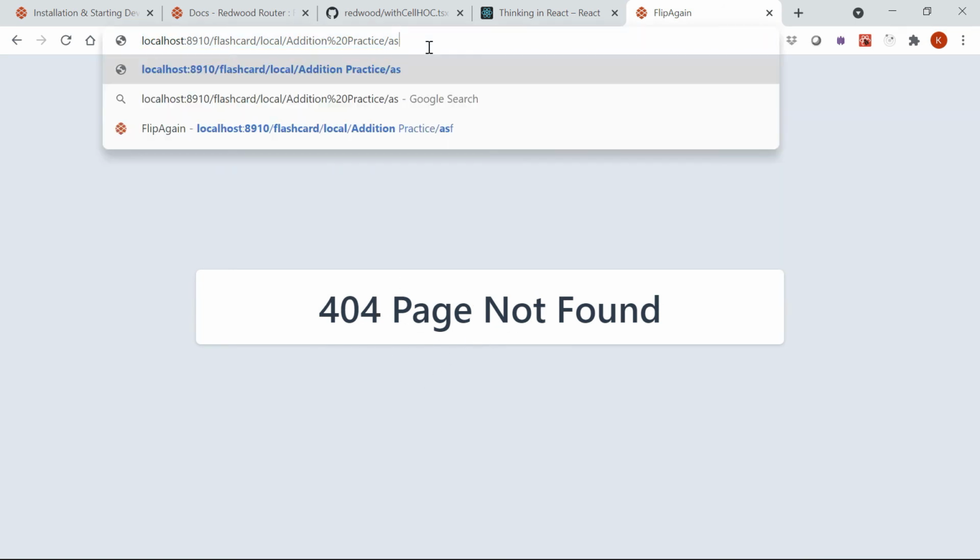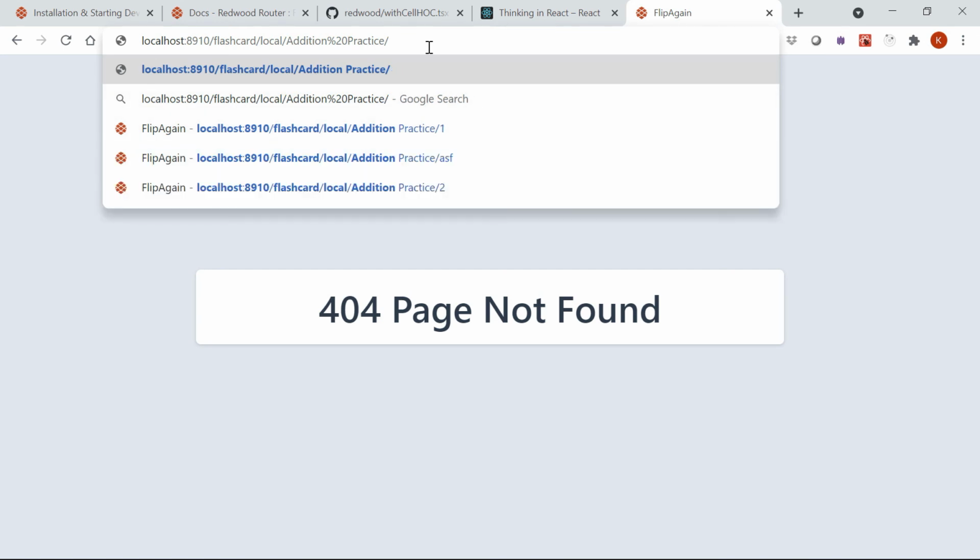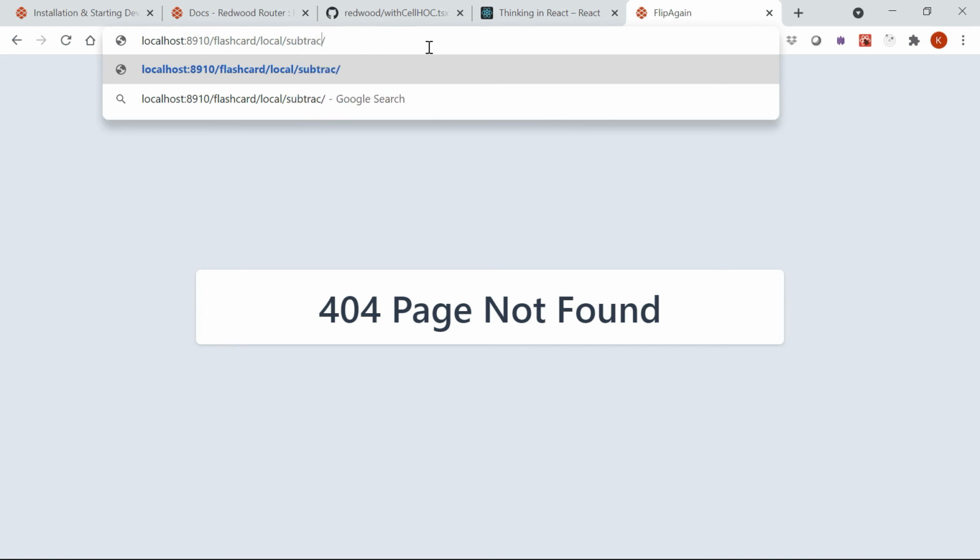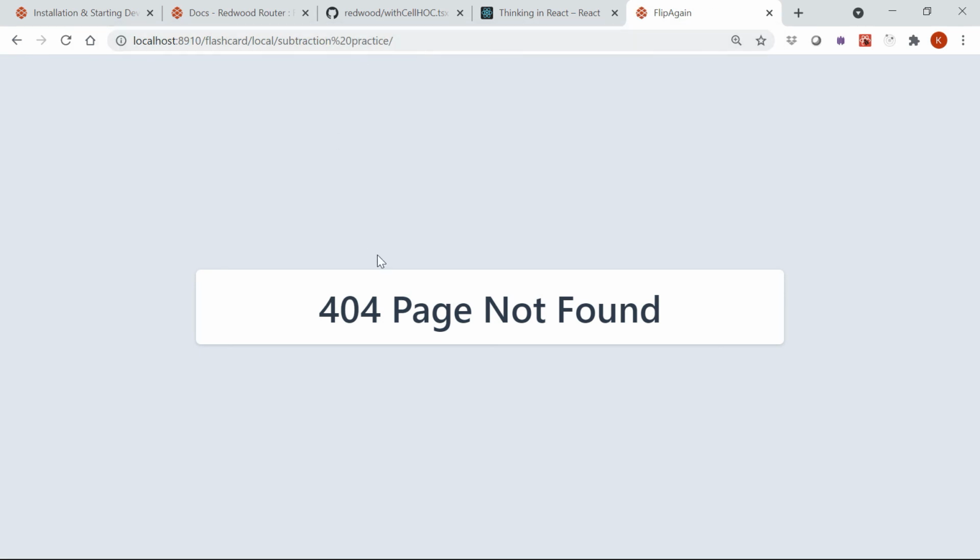We'll have to clean that up. Or even if there's a topic, we still need to implement the empty case. So if I have subtraction practice as a topic, instead of showing a nice message that there is no topic with the name of subtraction practice, it shows this big mean error. So we can fix that too.